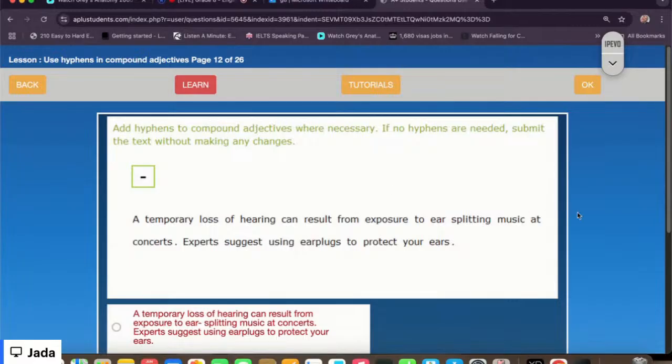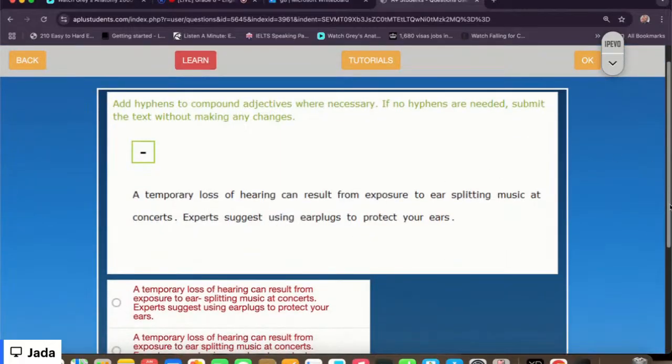All right, so a temporary loss of hearing can result from exposure to ear-splitting music at concerts. Experts suggest using earplugs to protect your ears.